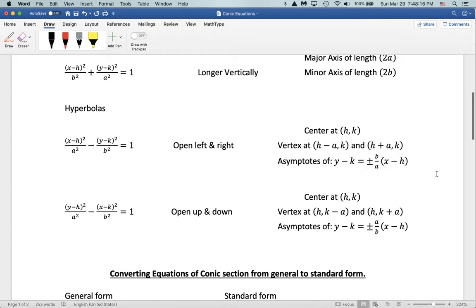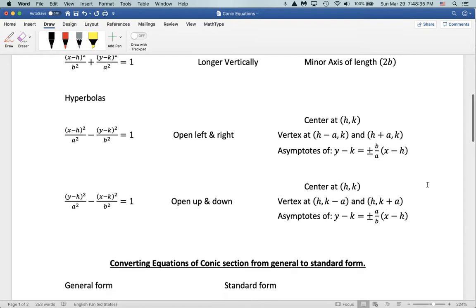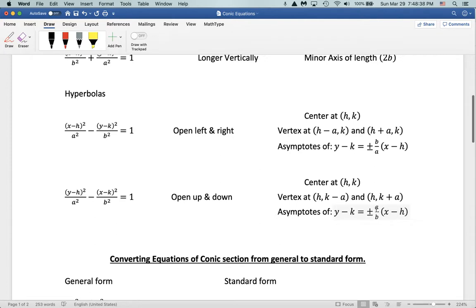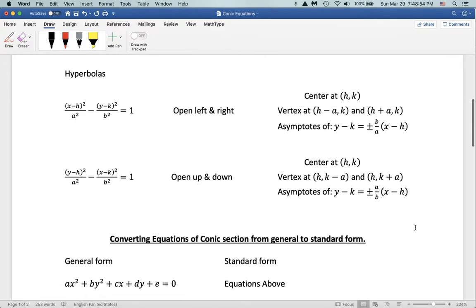But again, our asymptotes are, this is the equation of a line in point-slope form: y minus the center of our hyperbola, its y value, equals plus or minus b over a if it is opened left or right. B is on top, a is on bottom, and then x minus our horizontal shift. If it's opened up and down, notice that the slope is flipped. It's a over b now, not b over a. So be very careful. By the way, once we have a positive slope, we have a negative slope. Those are those asymptotes. They're not horizontal, but the slant asymptotes that the hyperbola is getting closer to.